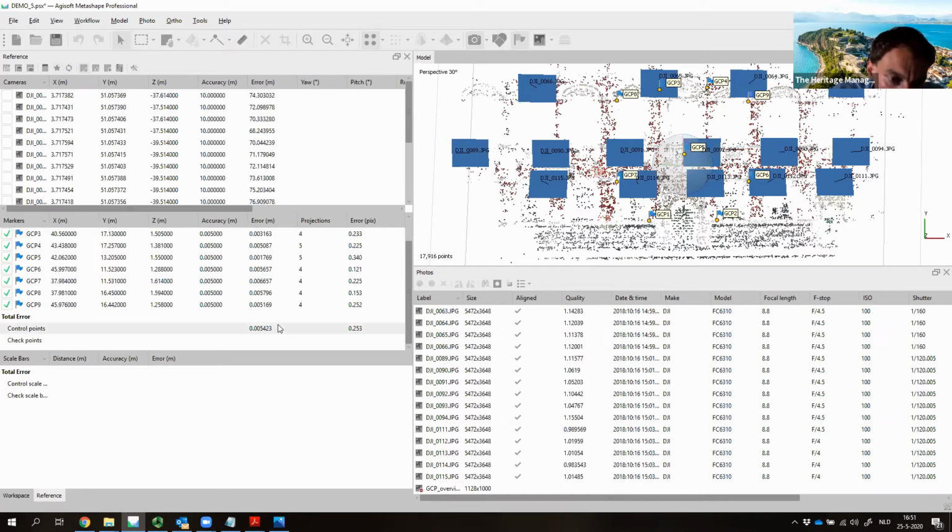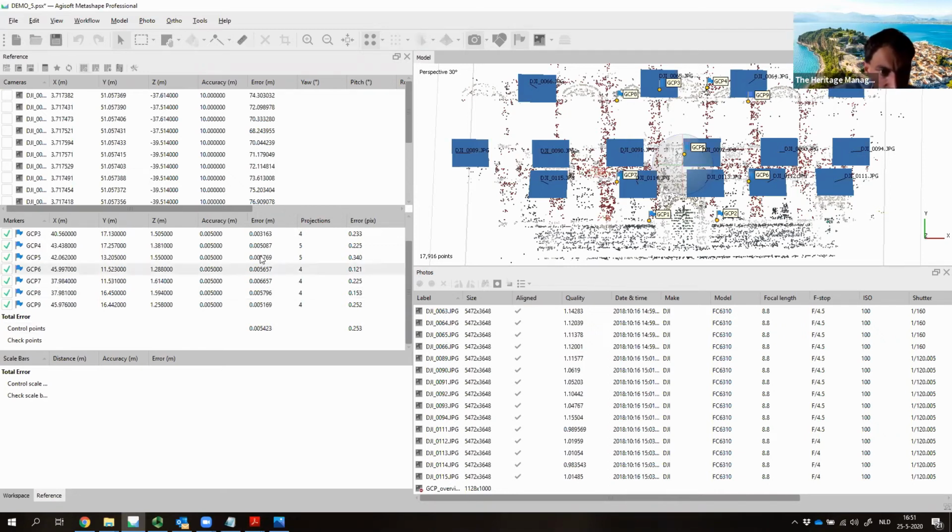And after optimizing, you will see that the error should reduce significantly. So for example, in this case, I have an error of 5 millimeters and a pixel error of 0.5. Now, what can be used as some kind of a requirement for these errors? Normally, what I say is that the error should be around or at 1.5 pixel at maximum. So this value should not exceed 1 pixel or 1.5 pixels.